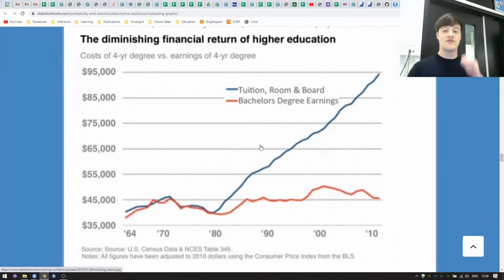Over here, this is also very important. These two items, let's see, we have tuition and bachelor degree earnings. This is just a gross misrepresentation of data, because tuition you only pay once per year, but once you have a job, hopefully you will get paid every year. So what does this mean? What does it even mean for tuition to be the same as 1 year of salary? Why would that number have to coincide? So it shows actual data, but these data aren't comparable because they show different timescales.